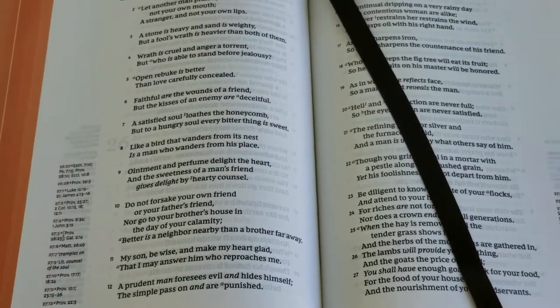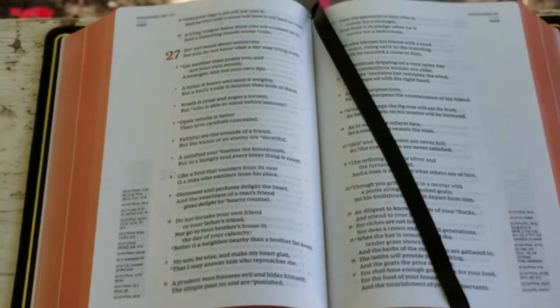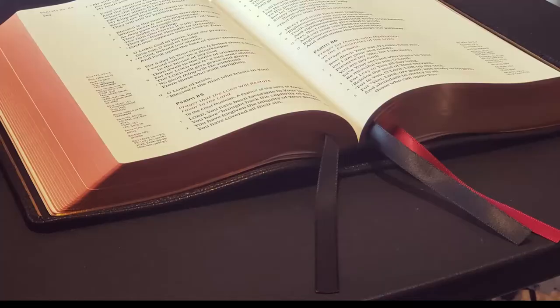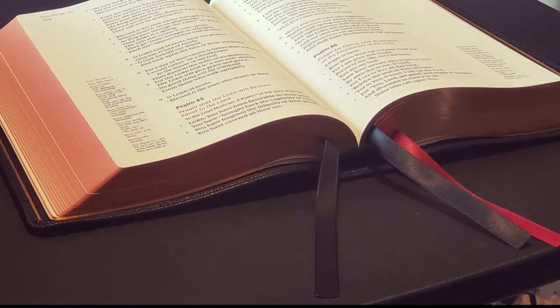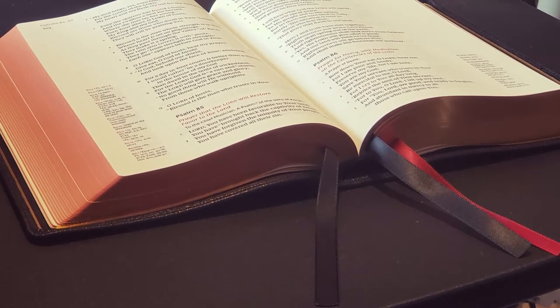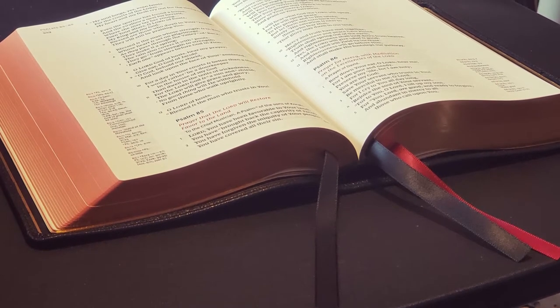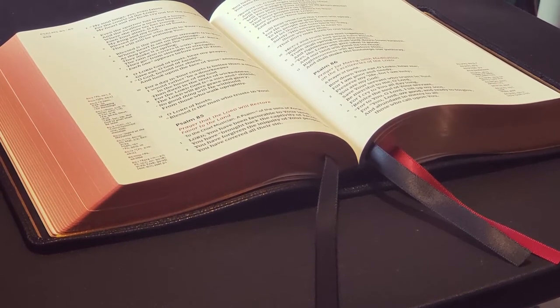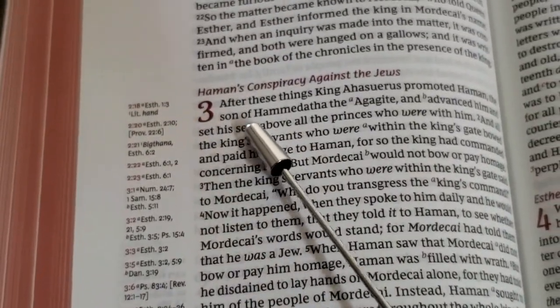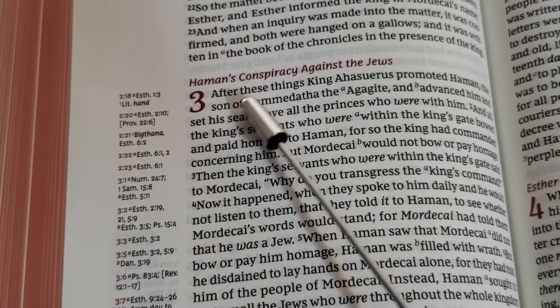Regarding gilt edges and blocking — many Thomas Nelson Bibles are decorated on their covers and on the edges of their paper with metallic, usually gold or silver colored foil. The book block is trimmed, the edges are sanded, and the corners are evenly rounded so that when the book is closed, these page edges show as a smooth gold or silver surface. The material used in this process gives a rich, bright, and attractive finish to the book.